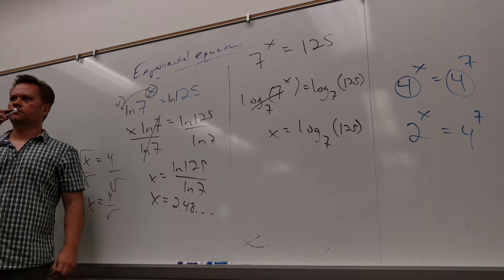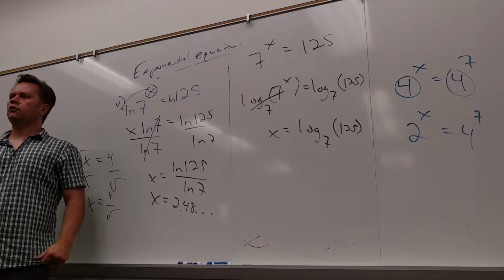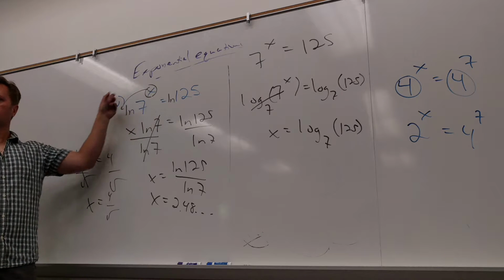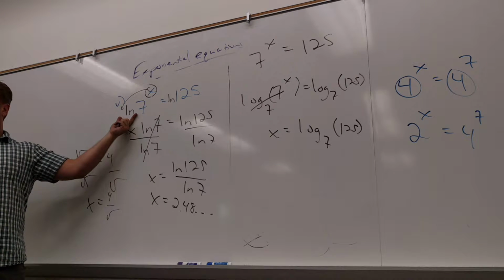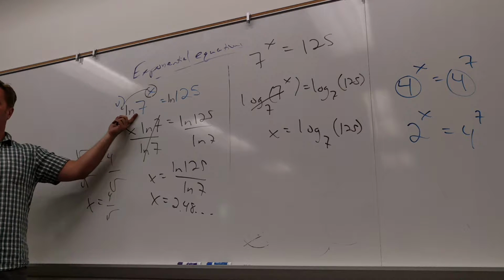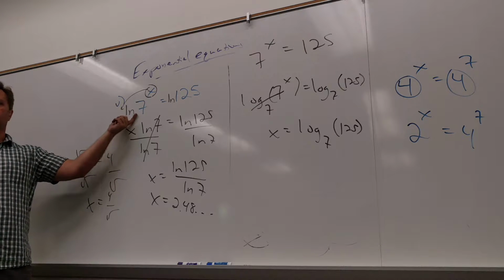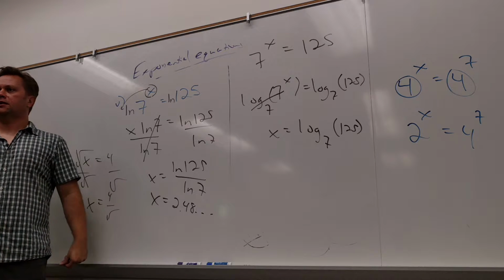Why were you able to do the natural logarithm? Every log has the property that if the inside is to a power, it can come down. So I could use any log I want to. Back in the day, they didn't have the log-anything button. They only had log and ln. What we normally use in math is just ln, because, like I said, it's exactly because of this. One less letter to write than log.